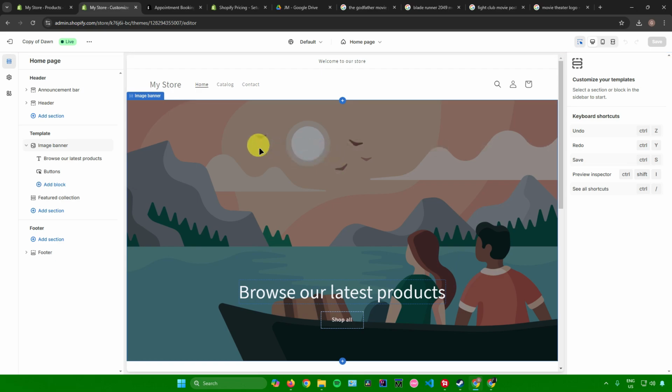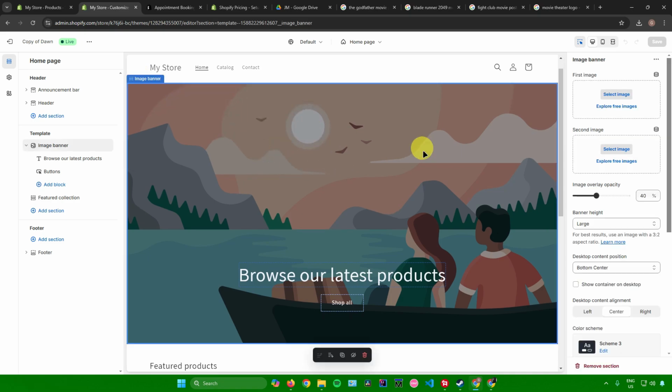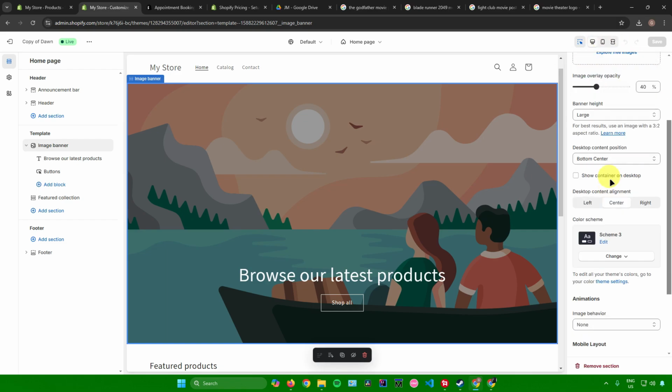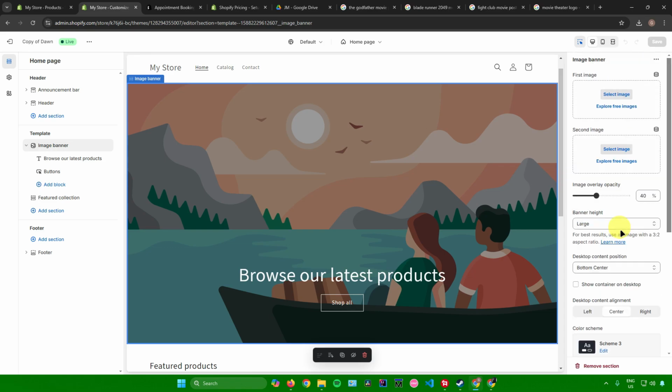So what we're going to do first is to customize sections. So a section is covered around by these blue lines right here, and you will also see the name of that section in the top left corner. So this section that I'm hovering right now with my mouse is called an image banner section. So when I click on this, some settings in the right side will appear that will allow us to customize our sections. So we can add images, change the color scheme, add animations, and a lot more. So feel free to customize these sections out.